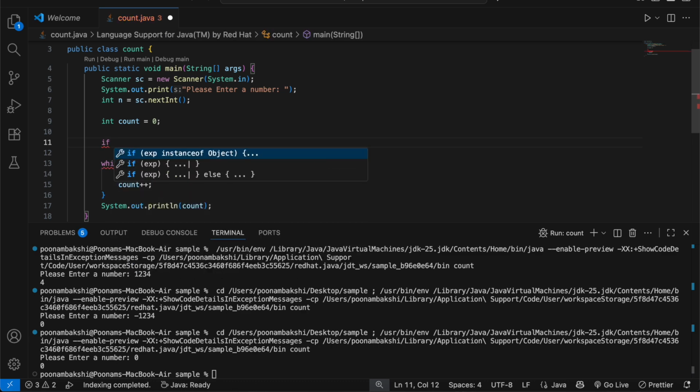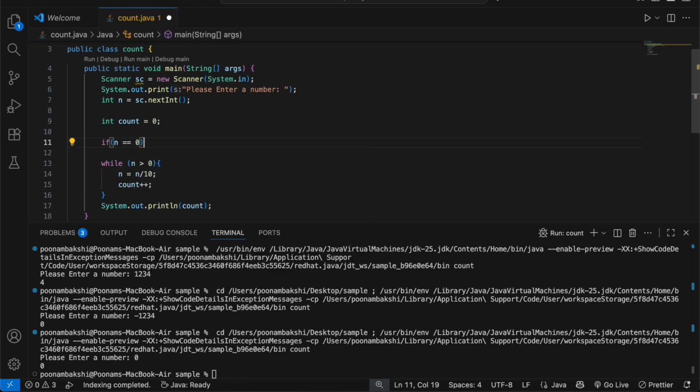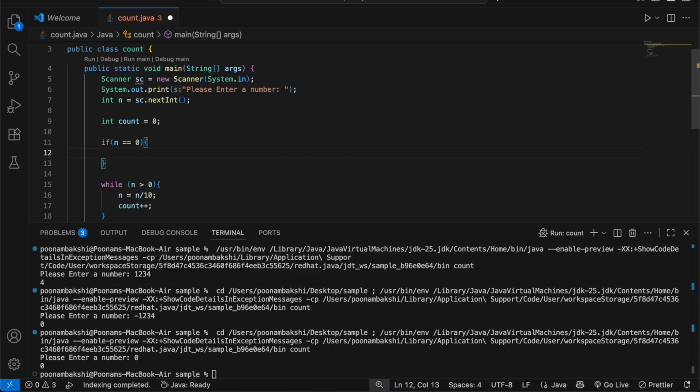So it will be if n is equal to 0, and we can put here count is equal to 1.